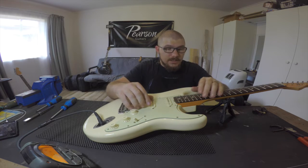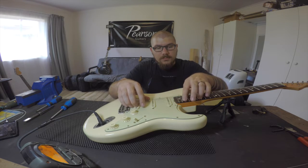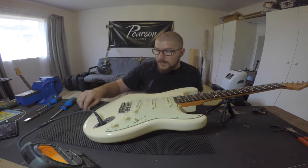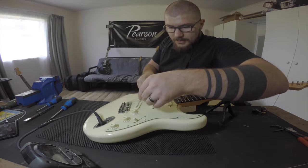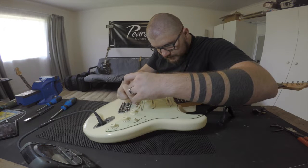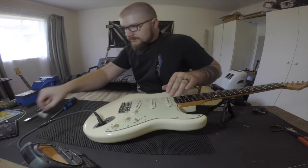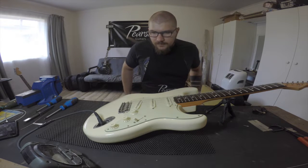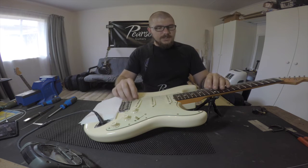But only just any further than that and it tends to choke out. Yeah, it chokes out after that. And then I've got my under-string radius gauge to just get it even across the entire spectrum. It was pretty even. I'm happy with that. Now we can go for intonation. Once again, I also do check intonation again in the player's position.